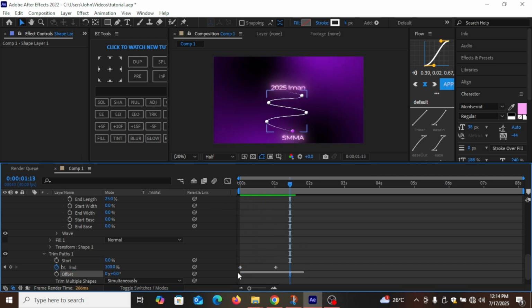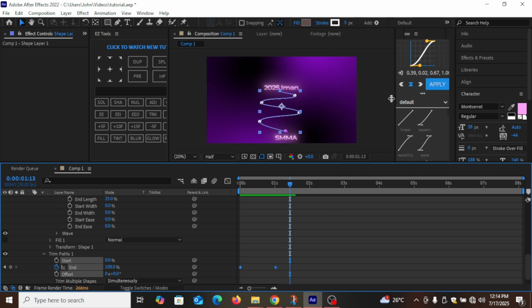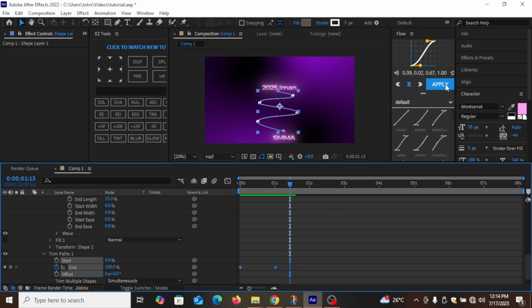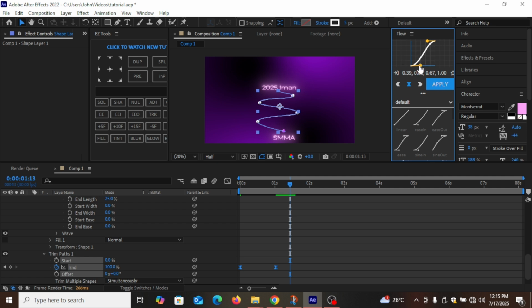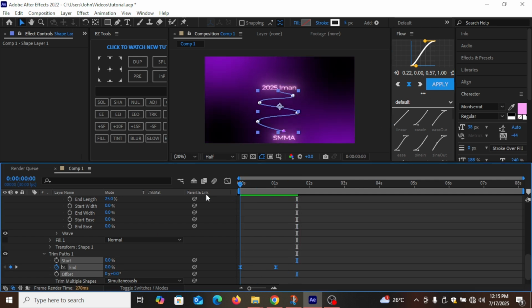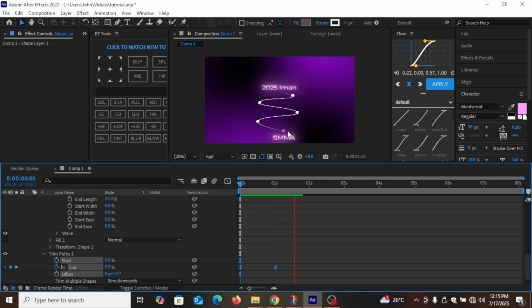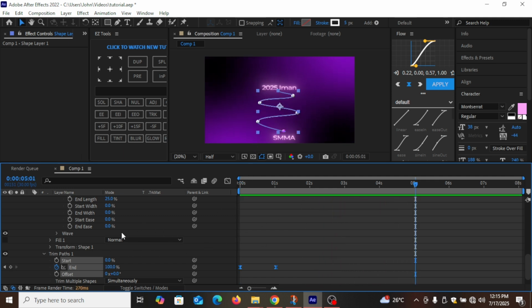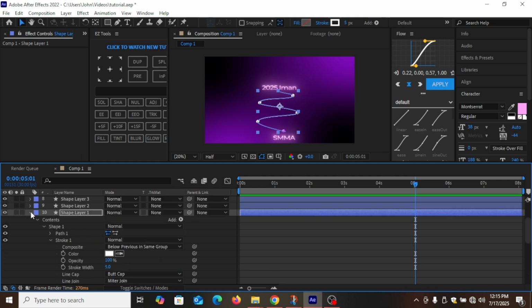So you align the two keyframes, then add easy ease to them. But for me, I make use of a plugin over here. So you could just click here. Already you could adjust the graph over here. Then click on it. So what we have is, it comes full speed, then slows down. So that is how we put it. Once we are done with that, you close it.